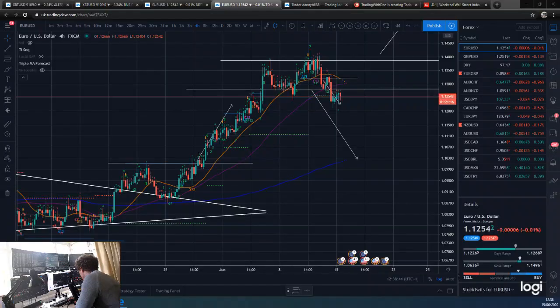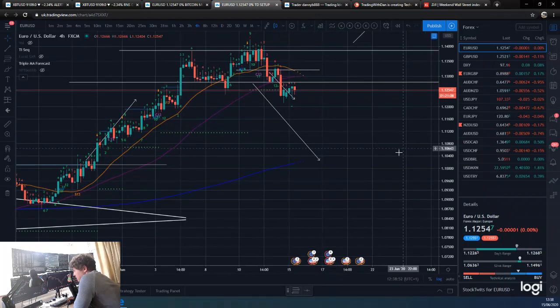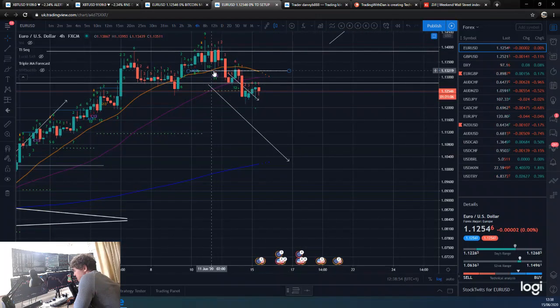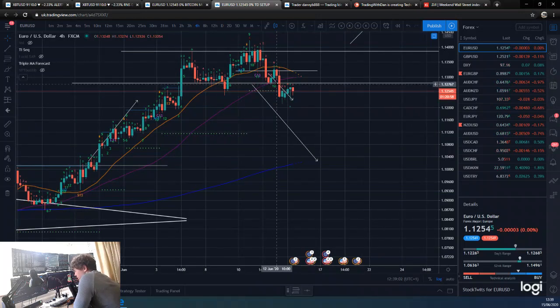So we'll go over to those charts. Firstly, Euro US dollar. You can see we've hit a couple of our sell lines. This one here, which we broke down from, came back, tested and then broke down again, and then we broke this line here as well, which we pretty much came straight down and then came back up and backtested.